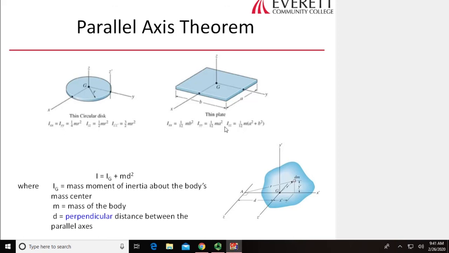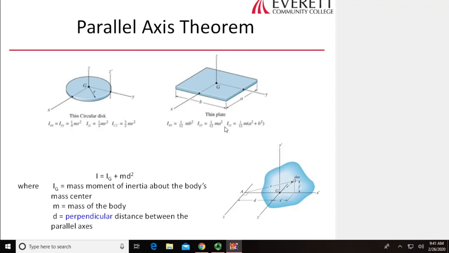Okay, so how do we do this? Well, we can use the back of the book, and we can look up particular different shapes. And if we want to combine those shapes together, we can actually find the moment of inertia of a composite body, a body made up of multiple shapes that can be added together. However, you can't just take two moments of inertia and add them together if they are about different axes. You can only add two moments of inertia together if they are about the same axis.